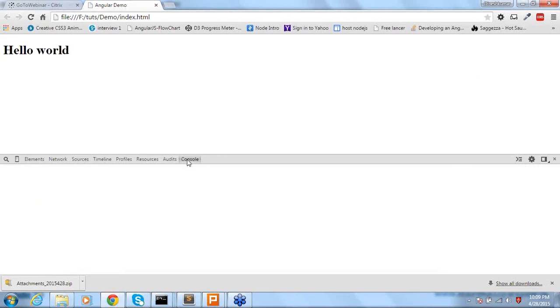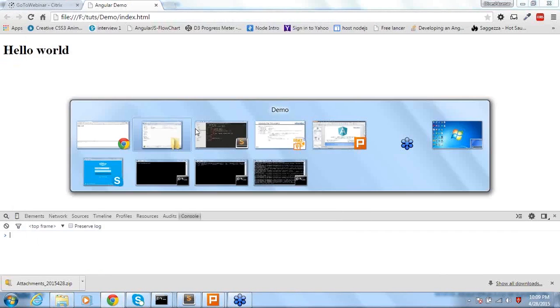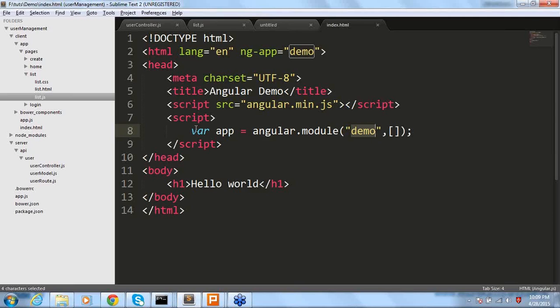This is my developer tool. Now we started this application. Now I want to write some functionalities over here. As I mentioned, if you want to write your business logic or any other validations, we have to write it in our controller. So let's create the controller for Angular.js.